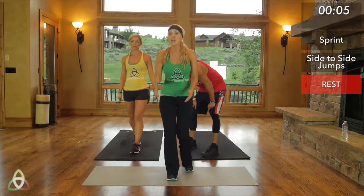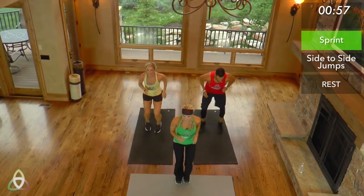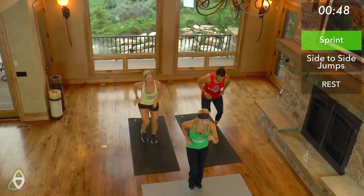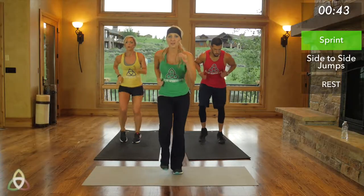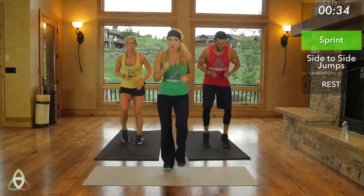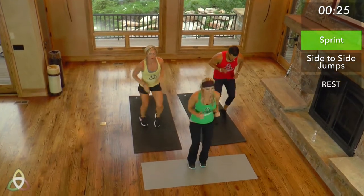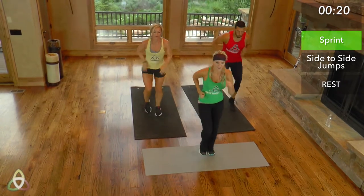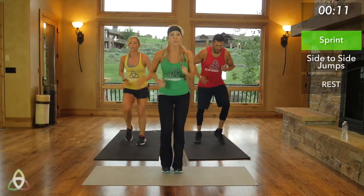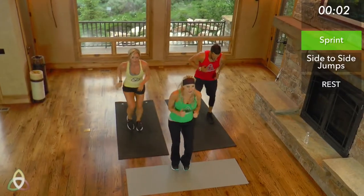All right, you guys — this is the hardest part. We're starting in seven seconds. We're doing a 60-second sprint to end — it's going to be brutal, just push through it. Two, one, and go. It's not a jog, it's a sprint as fast as you can. Heart rate's elevated, you're already out of breath, you're fatigued — push through it. This is where you're going to see the most results. Push harder than you have this entire time — lift those legs, pump those arms and breathe. We're 20 seconds in, keep moving. Even if you're slowing down, just keep pushing yourself, don't stop. You're over halfway — you can do anything for less than 30 seconds. Almost to the 10-second mark — give it your all for this last 10 seconds. Eight seconds left, move as fast as you can, bring those legs up, pump those arms. Two, one, and done.